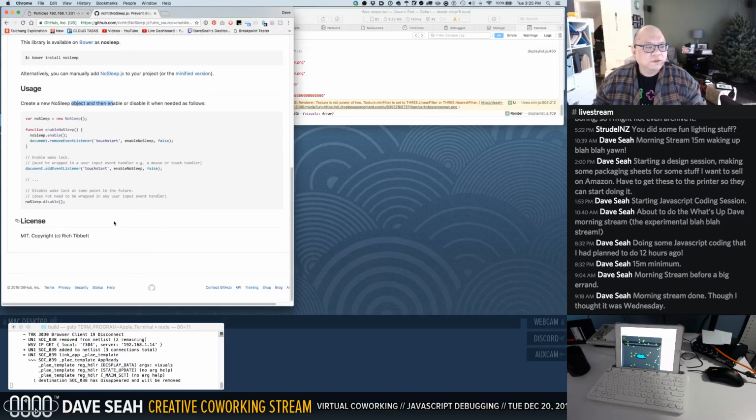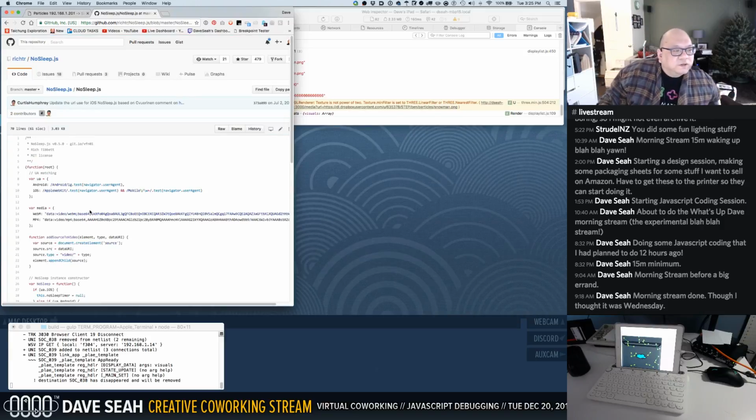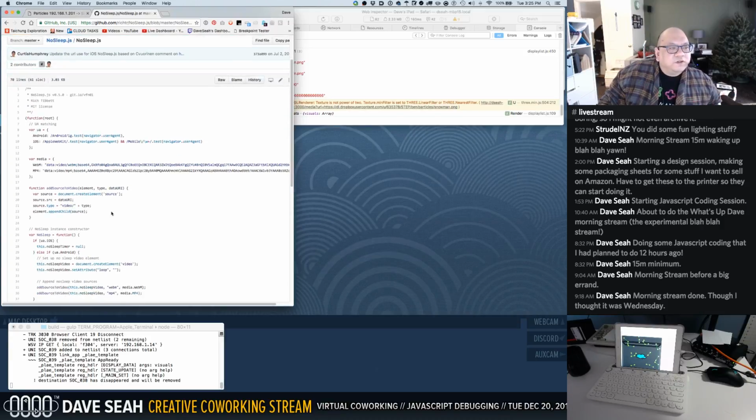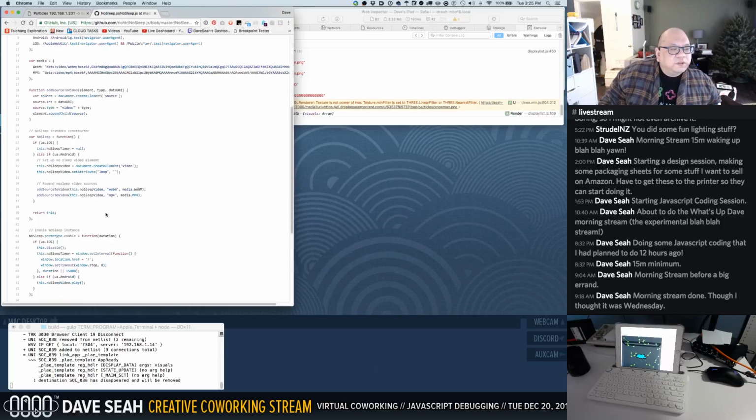Enable. This is a compressor. Interesting. Let's see what it actually does. If it is iOS, the function is no sleep. It creates a video loop.